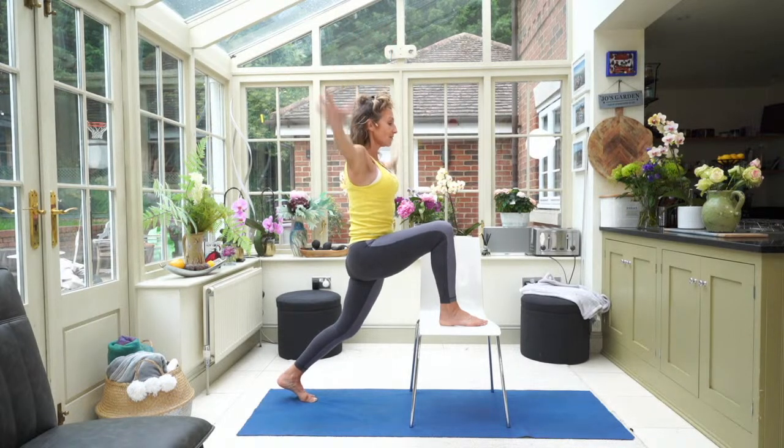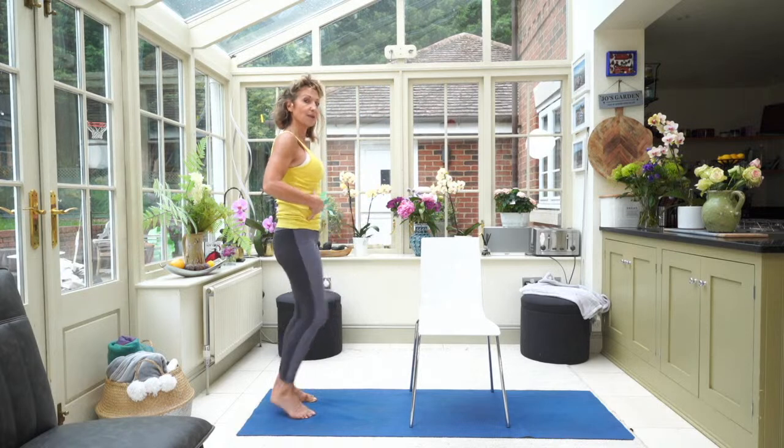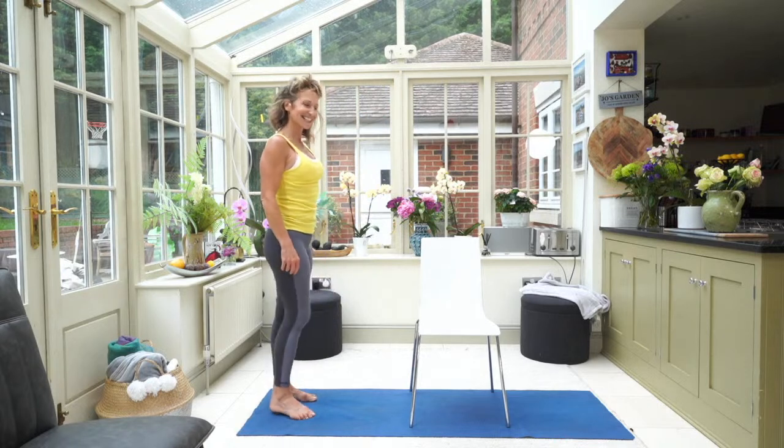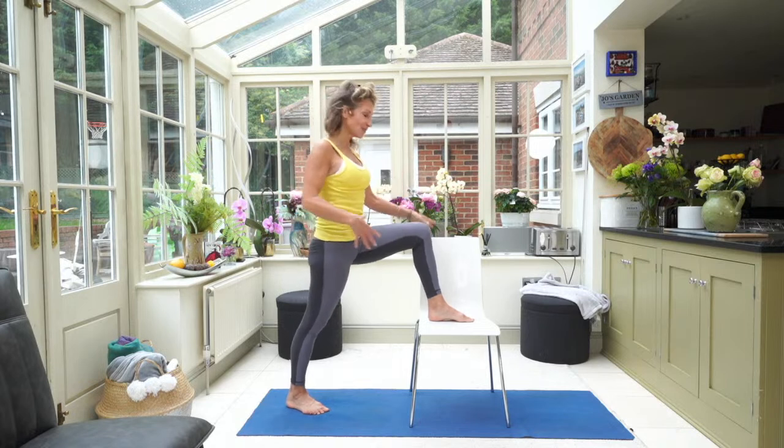Breathe in, and the arms come wide. Keep the distance between your ribs and hips. Lift up, foot comes down, this one comes down, and walk through your feet. How's that, all right? Bring this one up here. So set it up, and we do the same thing on the other side.